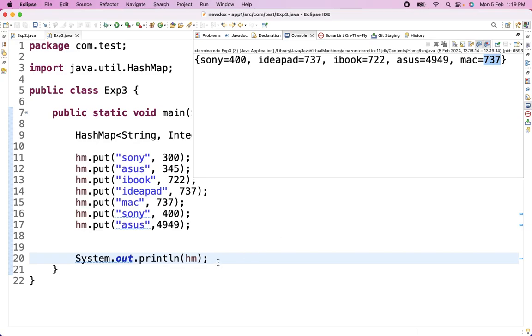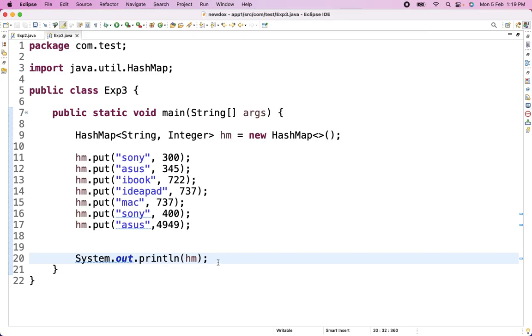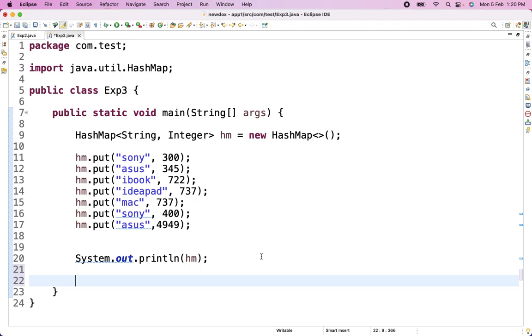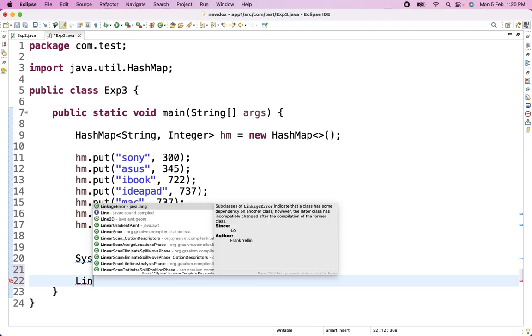And if you go for the linked hash map, what I told, insertion order, and the working functionality is same. Unique keys, and values may or may not be unique, or duplicate also. You can take anything. So there is a string and integer. If you want to take any data, like long or float or double, anything, you can take. So I'm taking the linked hash map.